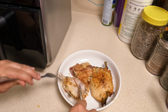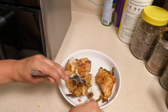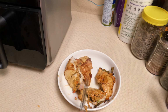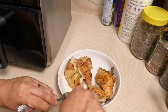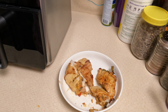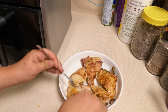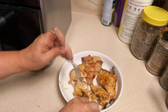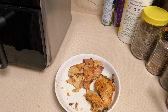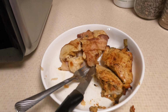It had this creamy cream cheese pepper kind of stuffing. I don't know exactly what was in it, but definitely cream cheese because it was creamy in there. And it was good with the asparagus, and then with the bacon, it was kind of limp on the bottom, but it was still really good wrapped around, and the top was crispy. So this was really good, and it's definitely helping me get over my fear of cooking stuffed chicken or stuffed things because it had that temperature probe in there to make sure that it's cooked to the right temperature, because it was not undercooked or raw in any way. We were really happy with this.